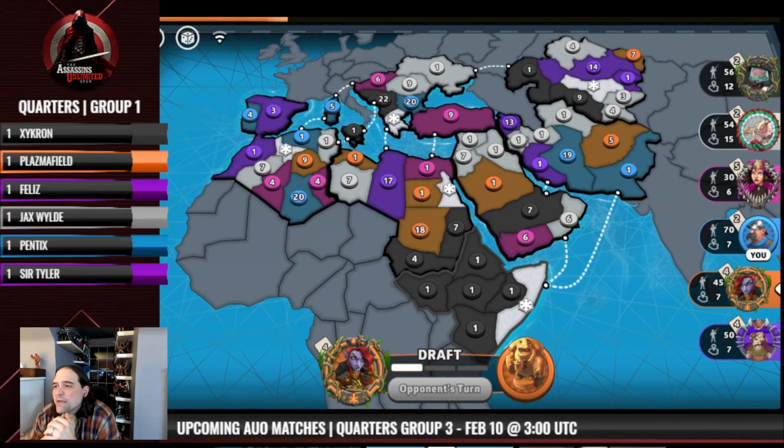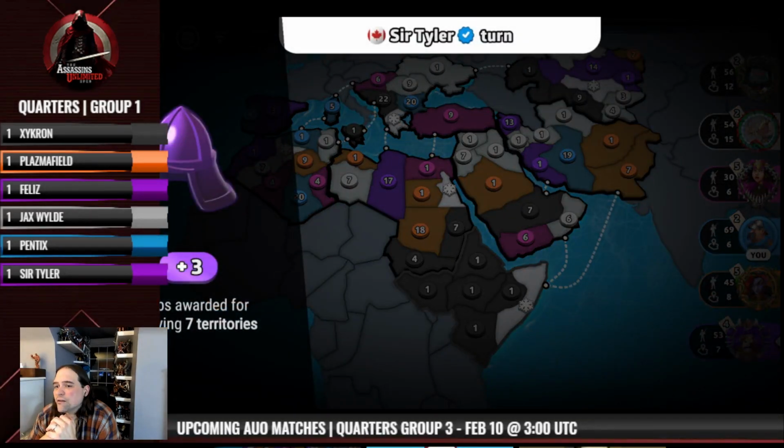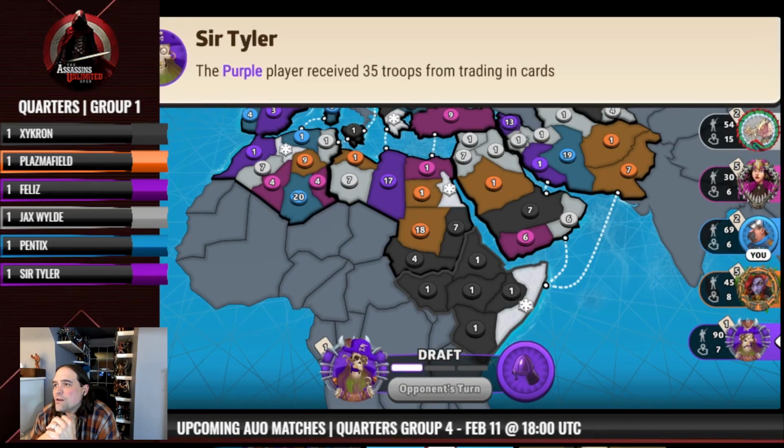Feliz, I mean, obviously Plasma has Tyler as his target. Can he get to him? I mean, at this point, with a, what do we have, a 35 trade, I think? Can he get to Tyler? I think he might be able to. Oh, he doesn't have a trade, or he's choosing not to trade, but it probably doesn't have a trade. That is killer. Wow. He does not have a trade on 4?